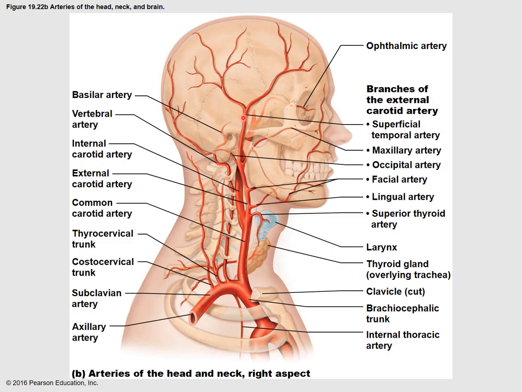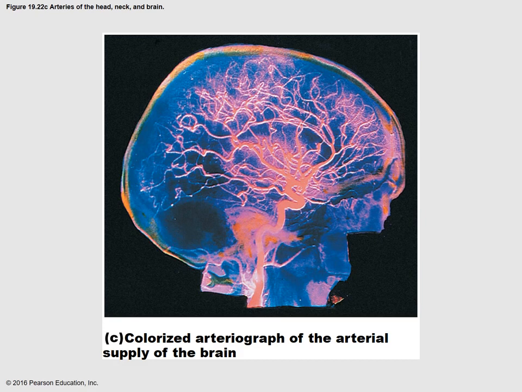You do have in the temporal region right here, a superficial temporal artery. You do have the facial artery that's going to extend here on the surface, as the name would imply, servicing a lot of the facial bones and the skin covering the facial bones. This is a colorized picture showing the flow of the supply of blood in the arteries to the brain. So obviously the brain is a very important organ, and it's so delicate, and there's a very extensive blood supply to it, as you can see here.